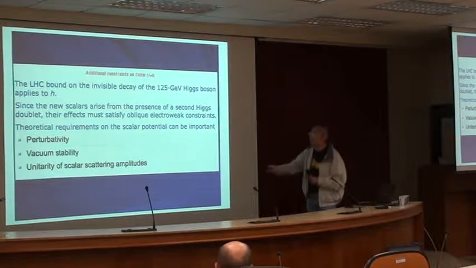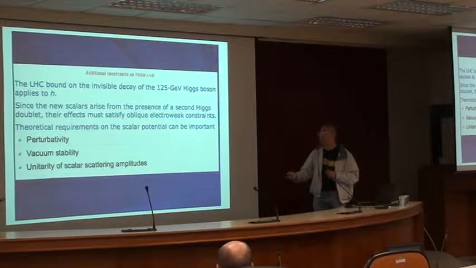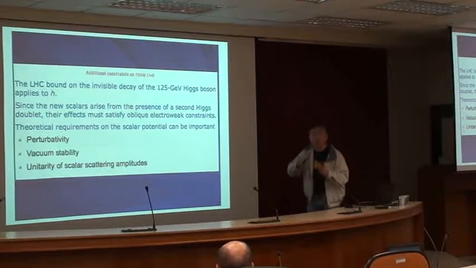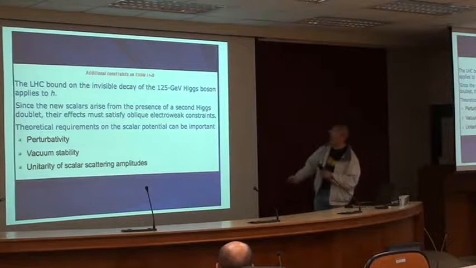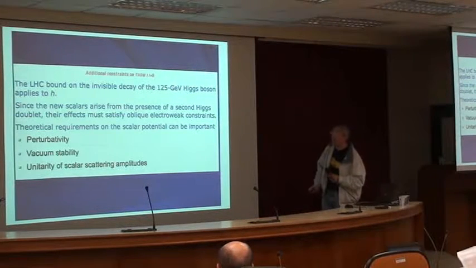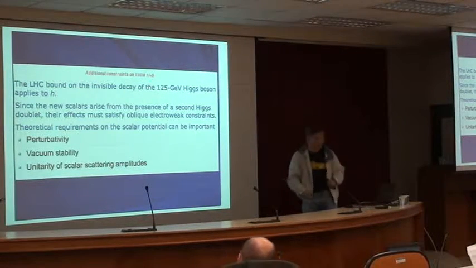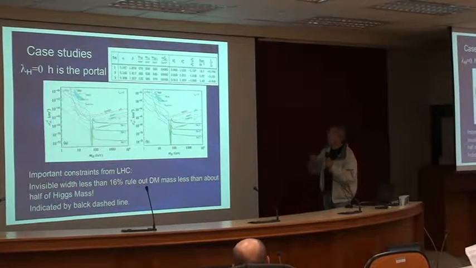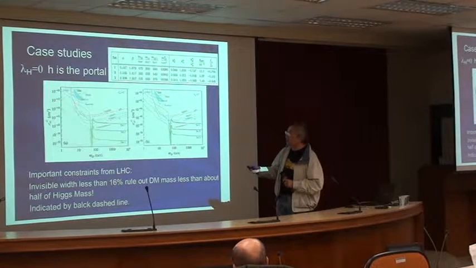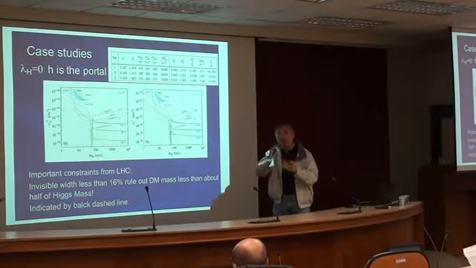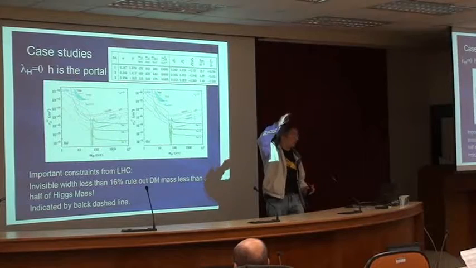And also, you have some constraints on the parameter space in the Higgs potential, and then you have perturbativity, right? You don't want your coupling to be too large, such that the perturbative calculation doesn't work. You also want your vacuum stability to be there, so you consider all this. Then you can also have some constraint on the parameter space. Okay. So now, once we do that, still you have too many parameters. So you have lambda capital H, lambda small h. The small one corresponds to the standard model like Higgs. The capital H is the one much heavier.